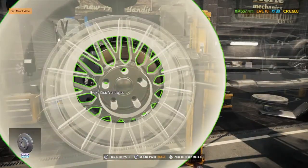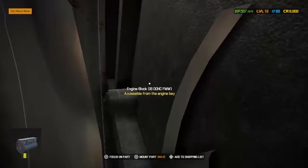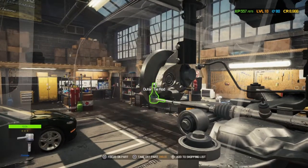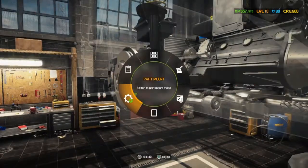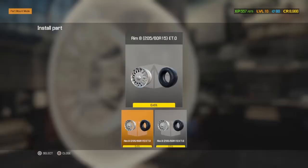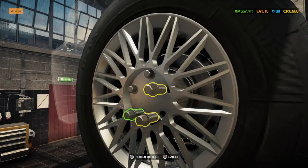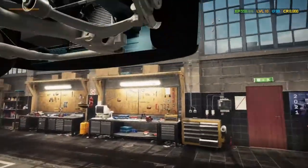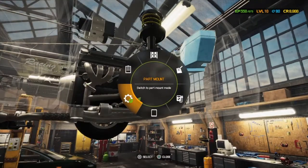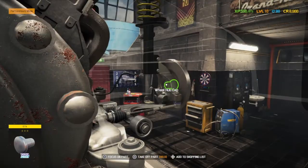Now I believe the wheel can go back on. We have still got brake calipers to replace, but I'm pretty sure they're not on the front. I'm just trying to get an angle just to see. Anything here? No. I just wanted to get a look at the bearing to see if that needed doing, but I don't think it does. And that is the wheel back on. Now, we still need to do the other side wheel. I think that's everything else done though, this side. Let's have a look. Everything done?